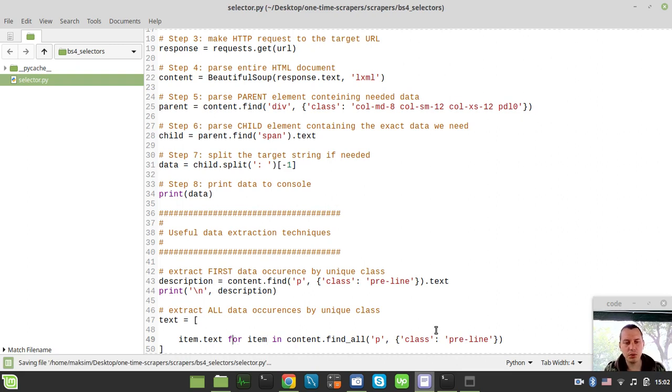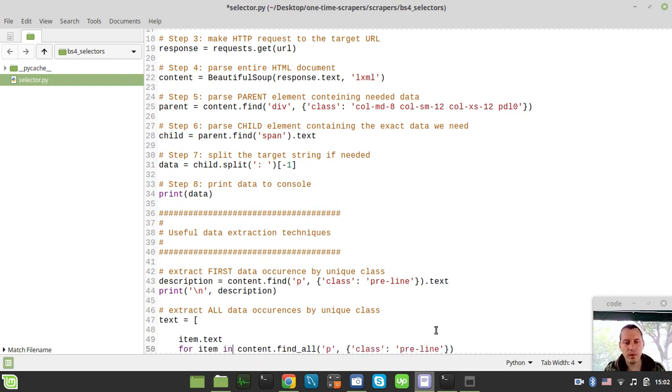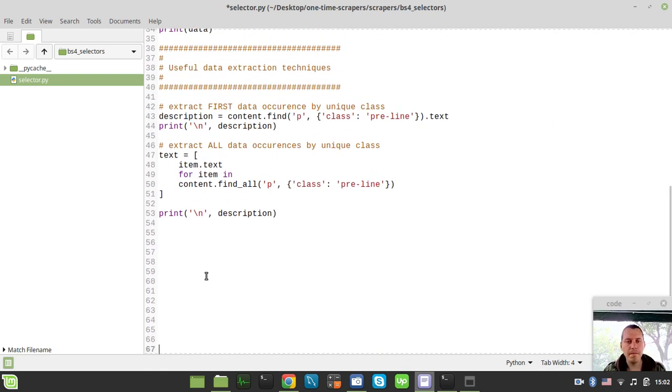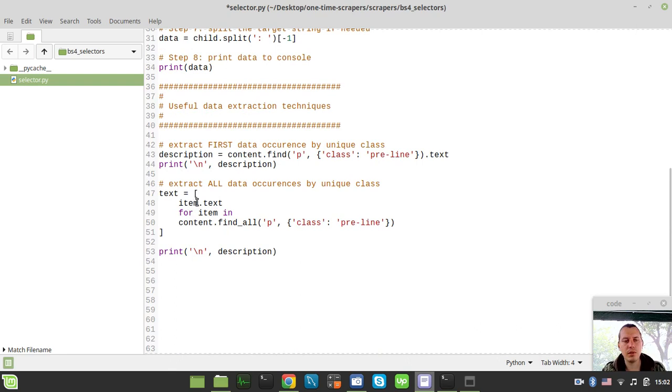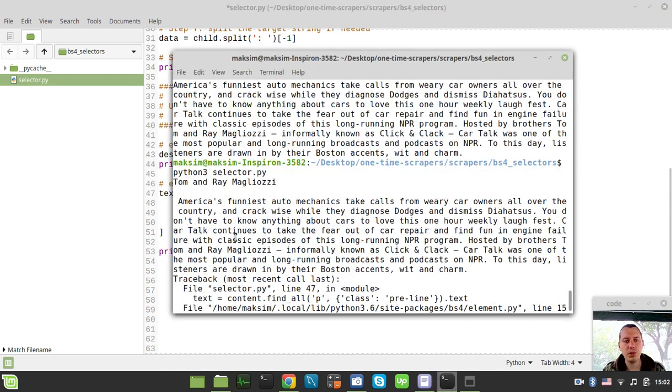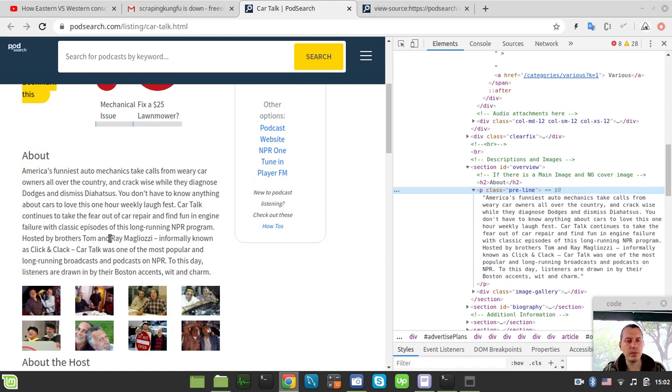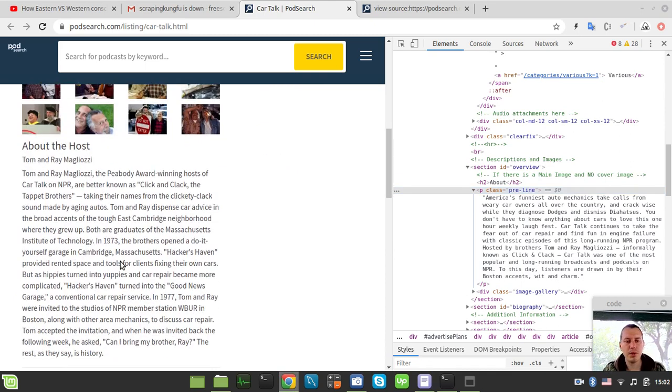And also, just to prettify the layout, I'm used to providing the layout of code this way. So here we would be extracting the textual data from every single item available. In our case, it would be just two items, because the first one is this about section, the second one is this about the hosts.